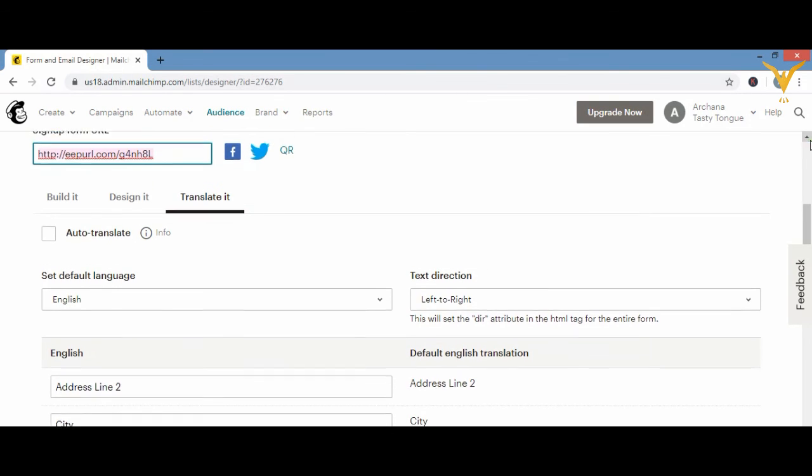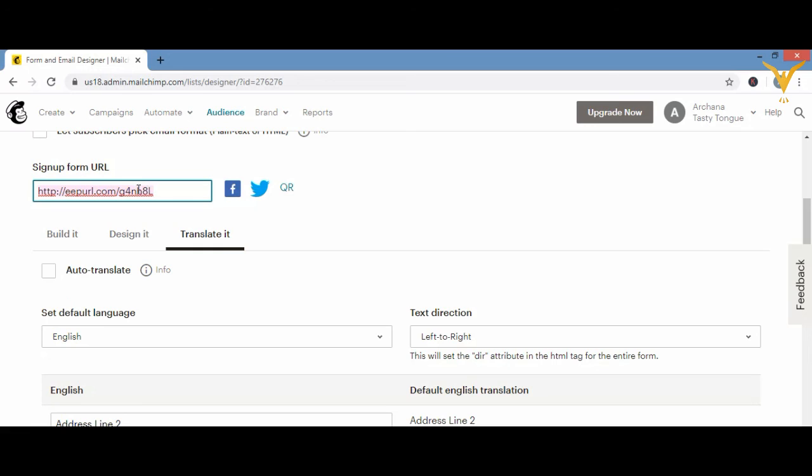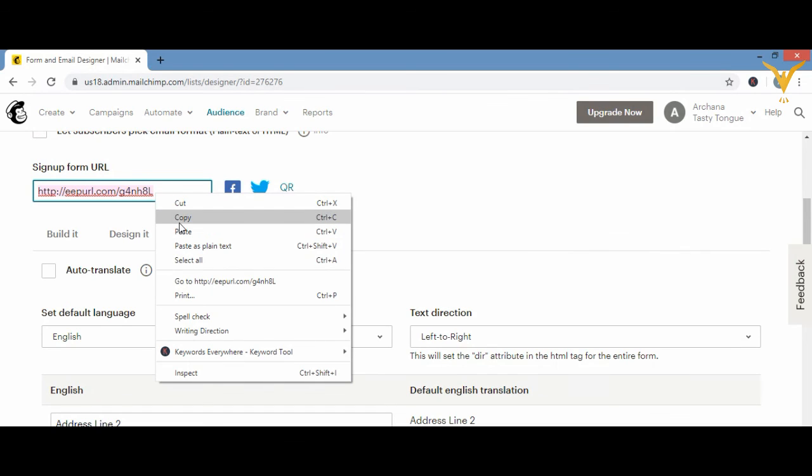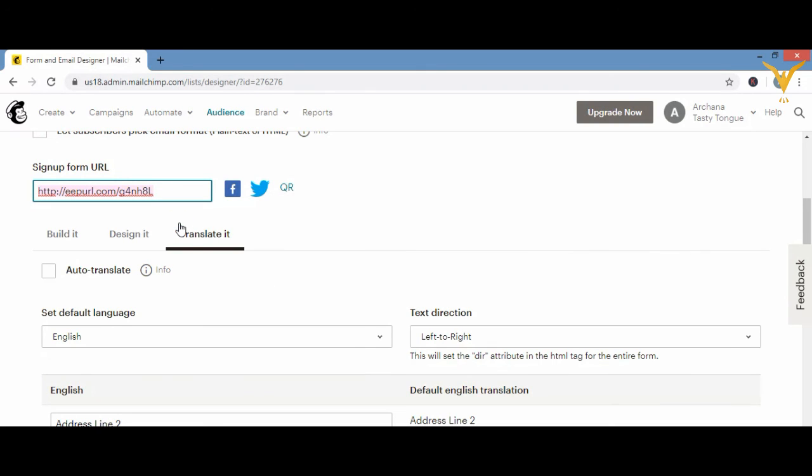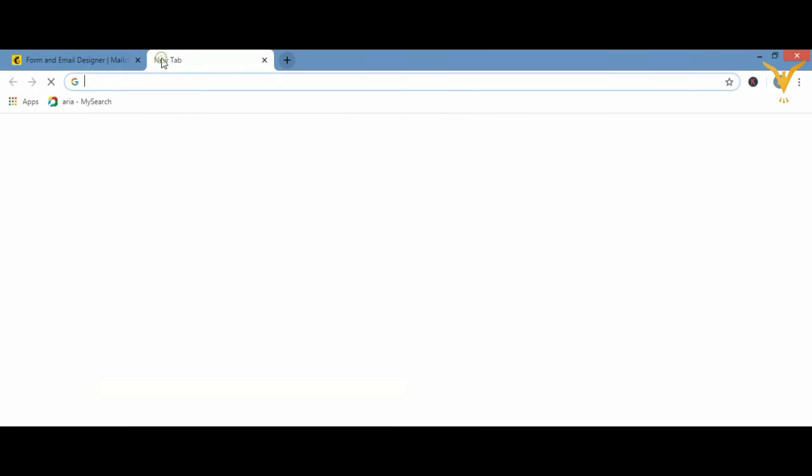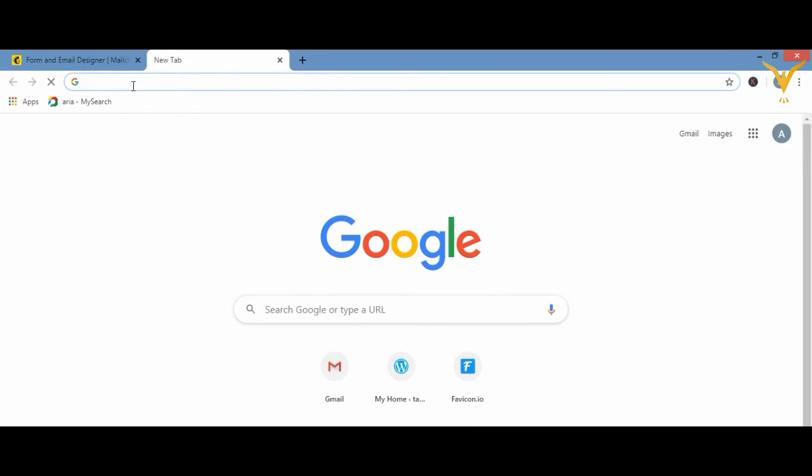Now we are moving on to what I said in the starting of the video, that we are going to use this. So I press Ctrl+C, or you can right click and copy it. Now what if you open this into a new tab? I'll paste it. Now we'll see what happens.